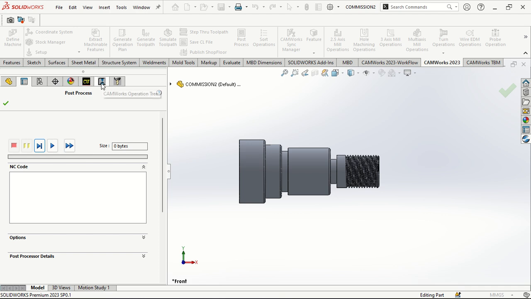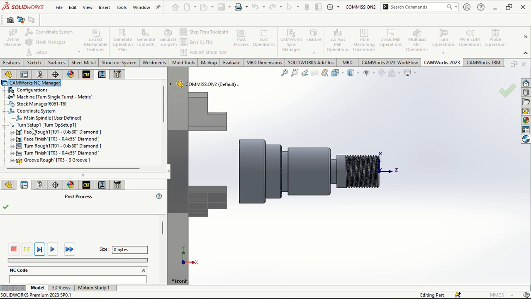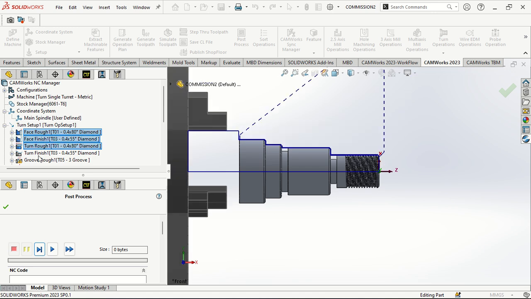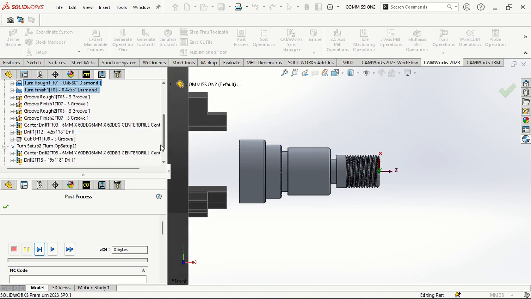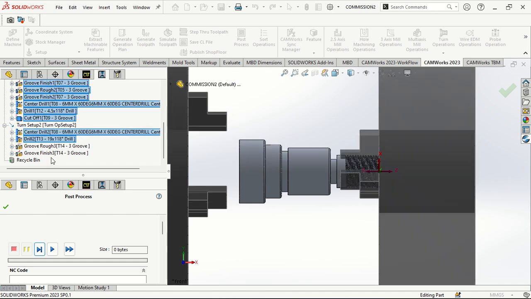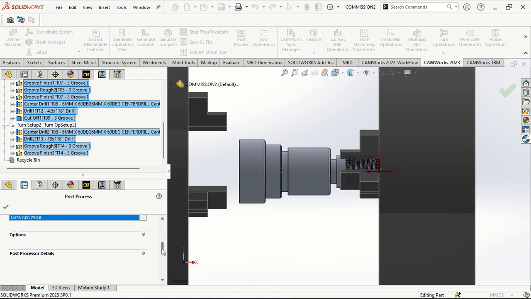Then before I pick all of them, I want to pick all of them. Yes, here, good. So you can come here on the CAM tree. Which operation do you want? I want all operations, so I can pick all these operations that I want. Even the second one, if I want all of them, for example, then I can click here, this part, play. It will generate the program which is needed.